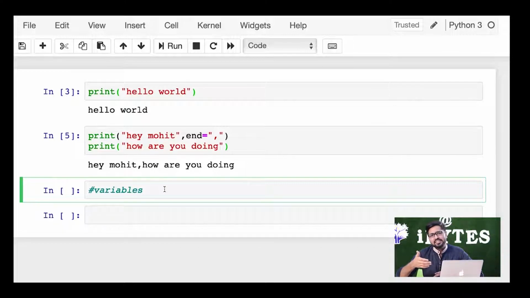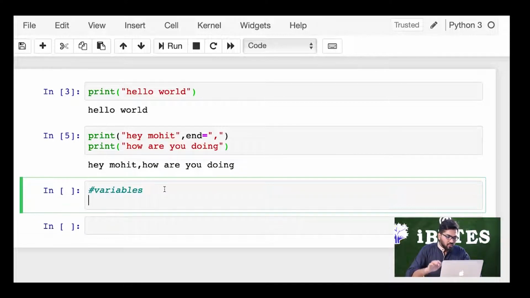Let's say if I write some code and you are reading my code. Even if I am not near to you, you would be easily able to read my code if I have proper comments. If I have proper comments, you will be able to understand what this code should ideally do. Or say that if you read your own code after a year or two, if you have proper comments in there, you will automatically get to know what this code should do, and you will be able to understand the code very quickly.